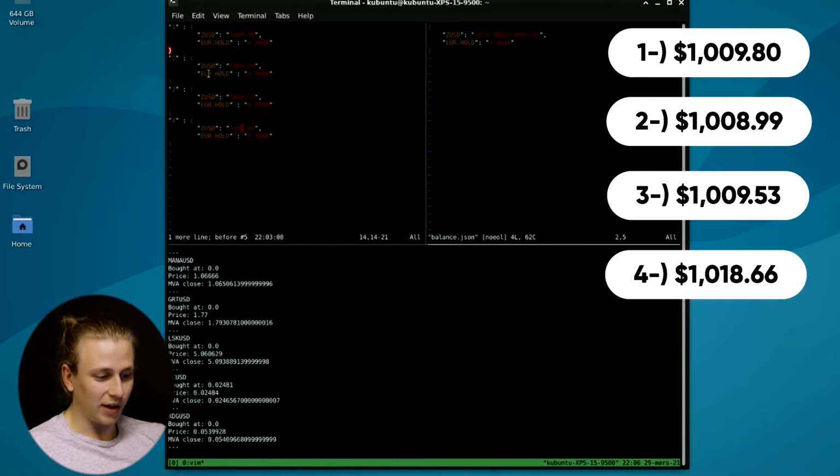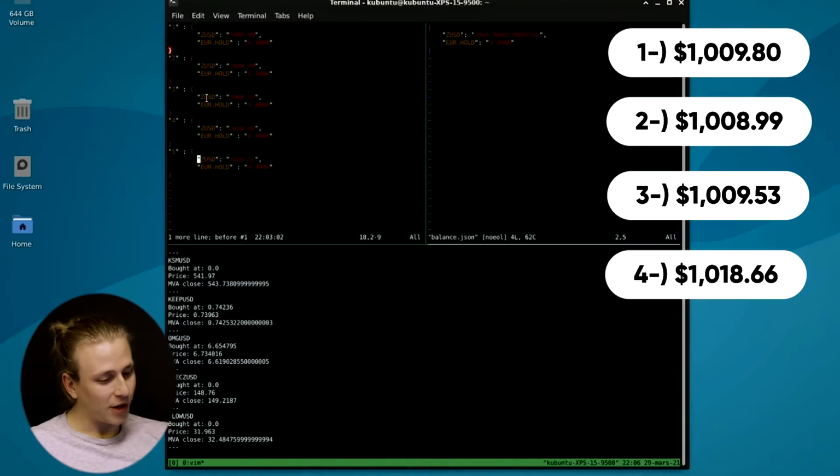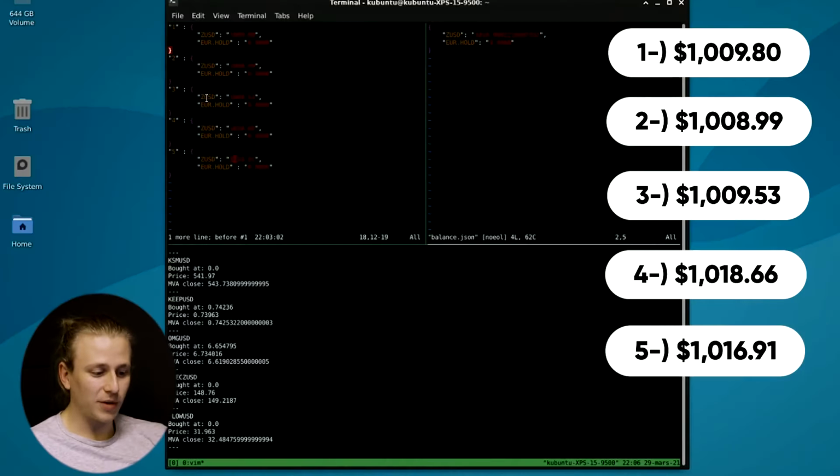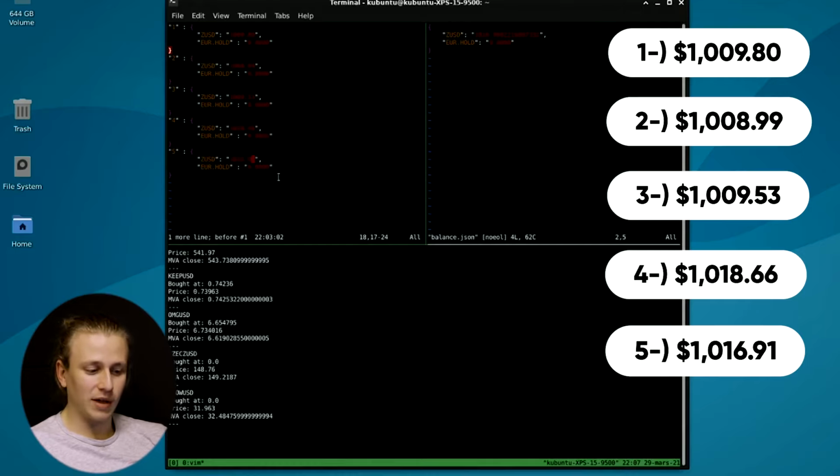Now let's take a look at the next day. So the second day we only lost about 0.1%, which is really fine. That's a really good loss. If you're gonna lose something in the stock market or trading things, if you can keep that as the highest amount that you'll lose, then you'll be pretty good. Also, day number 3 we actually again made some money, so about 0.1%, again not a big deal, but now we're at $1,009.5. So still is not draining my account, so I'm pretty happy.